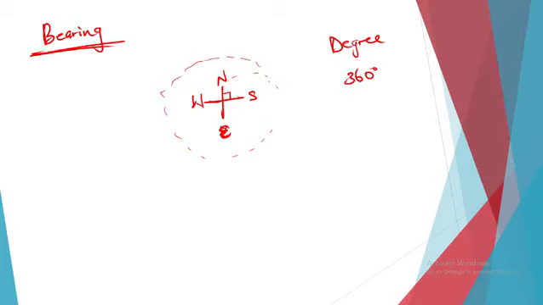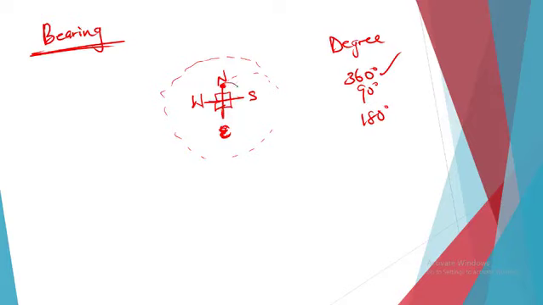Then a right angle is 90 degrees. Angle on a straight line is 180 degrees. Now looking at this from north to south, this is 90, this another 90, this is 90, and this is 90. Added together, it gives us 360. So if we talk of a man who starts a journey, whenever we want to measure the movement of a man, we start from the north. This is north.